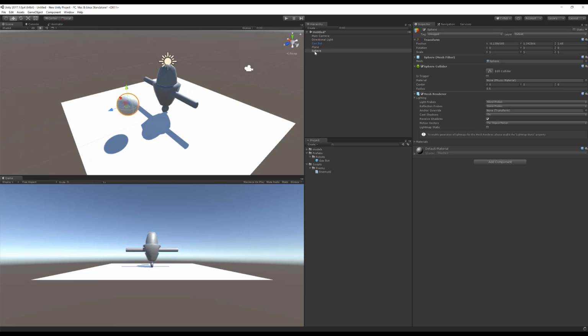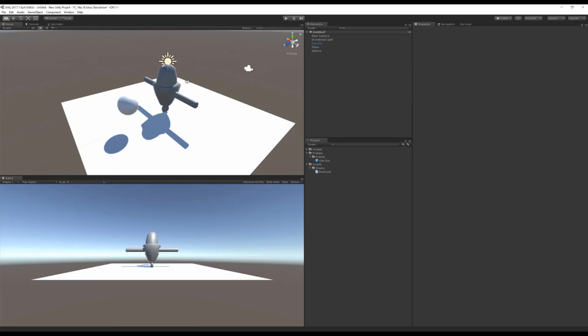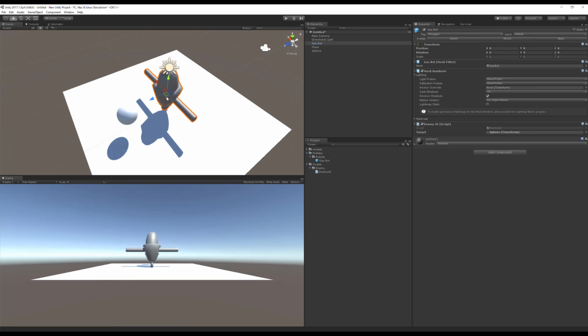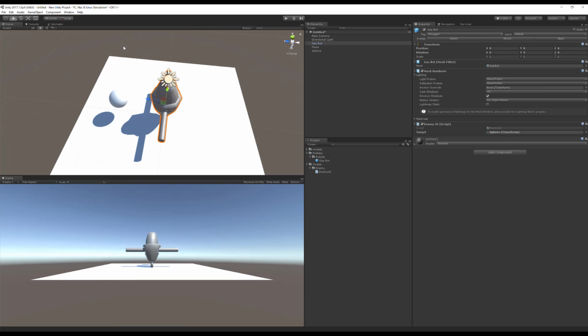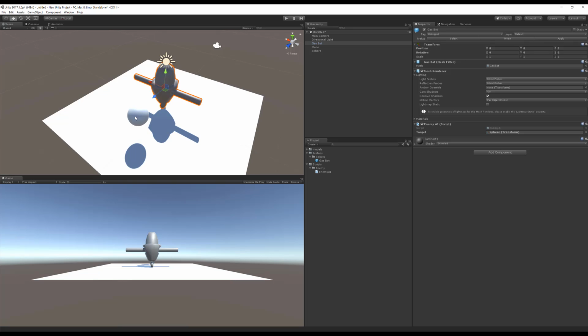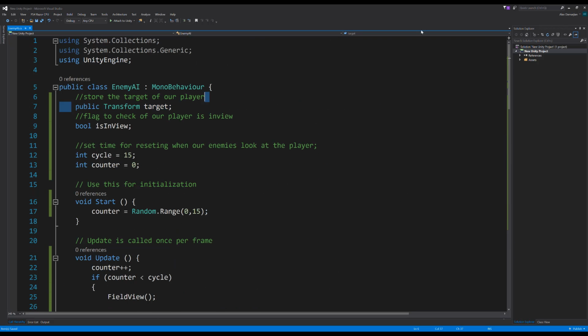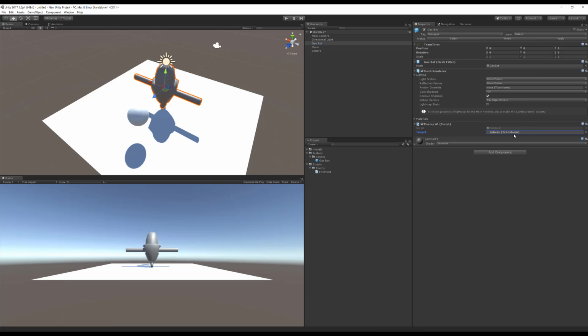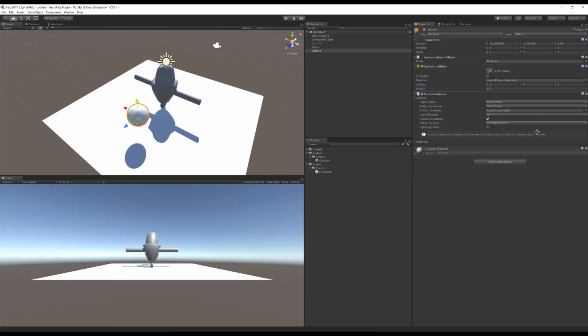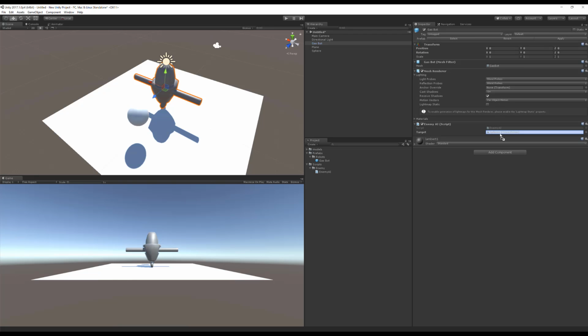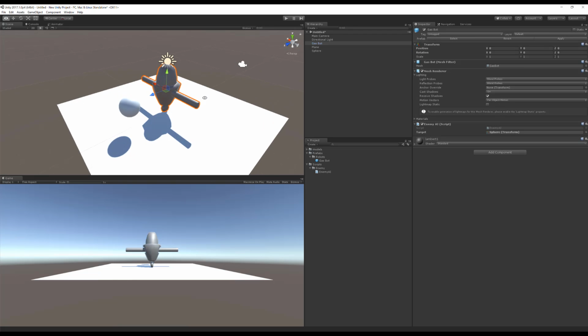So I'm going to jump back into Unity here. Now notice that if you see that yours isn't working, make sure your z-axis is pointing forward, because that's the 45-degree angle we're looking for. And then make sure that in this target slot, which is the variable that we have here, this is a public transform, so it shows up here, target. You grab your sphere and you drop it in there. For now, this sphere just represents our player until we model that.